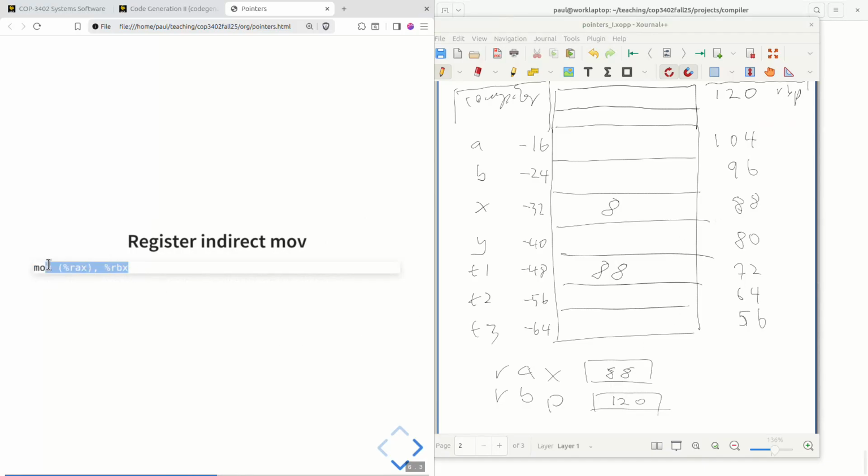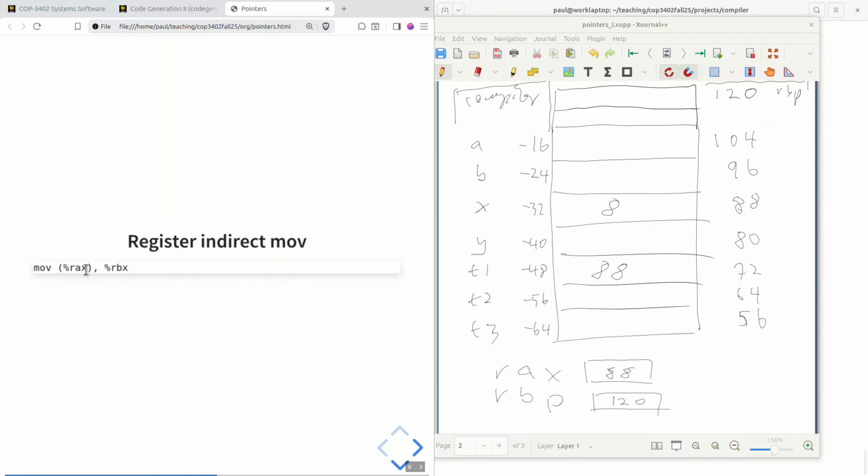So this operation here is a dereference of T1. It's saying go to RAX, get this address, and do a load at that address instead of actually copying this value. This is what can be a little confusing about the Intel world, because this move mnemonic represents, I think, dozens of different operations, and one of them is this register indirect move. So this is not a register copy like in MIPS.